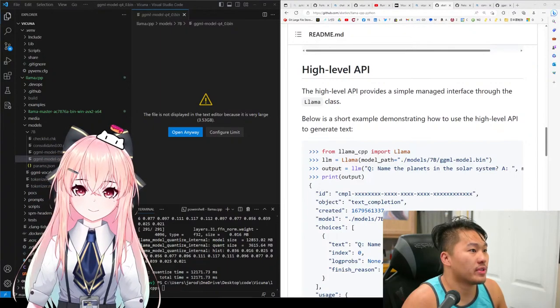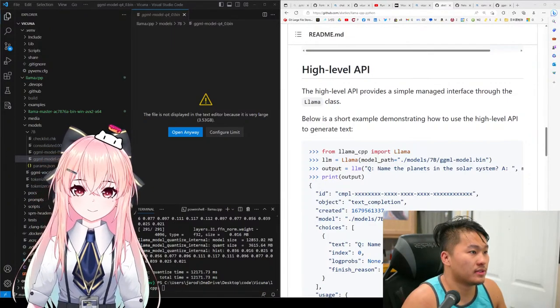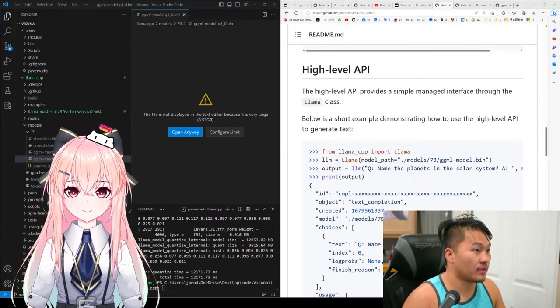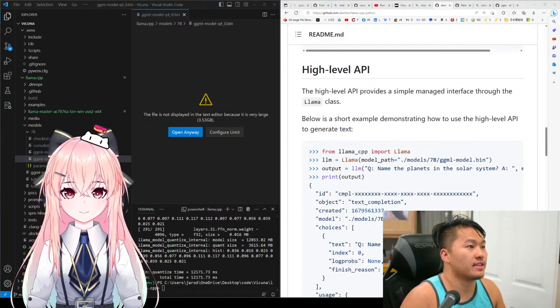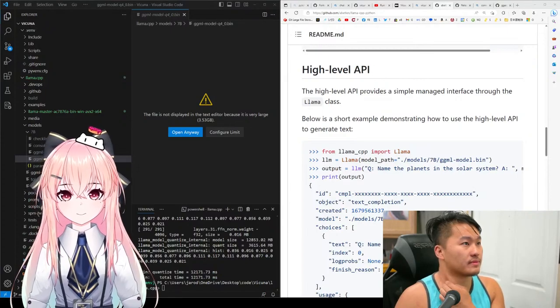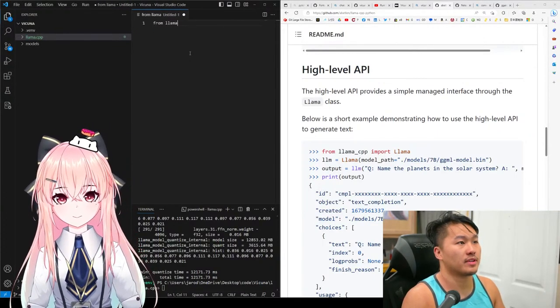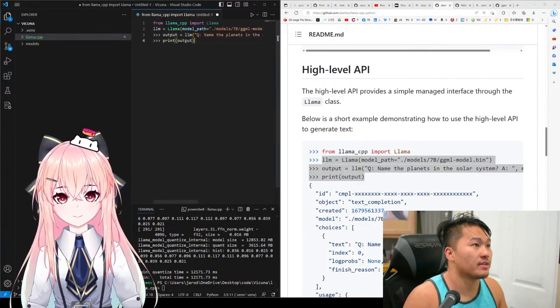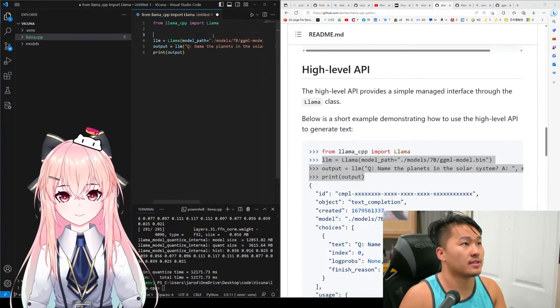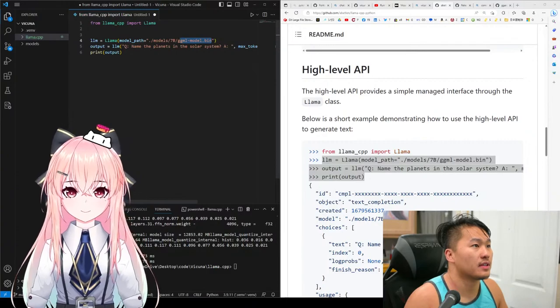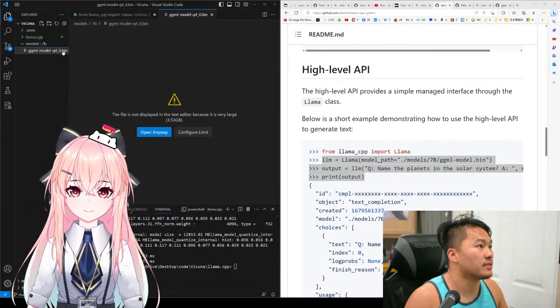Okay, so if I bring this, throw this into its own folder down here. Let's do models. We'll call this 7Bill. Throw this in here. You guys can't see anything because I'm working in File Explorer right now. Let me close this stuff out, create a new text file from llama_cpp import Llama. Let me just copy paste all this right here, except for these. Go ahead and name this models.